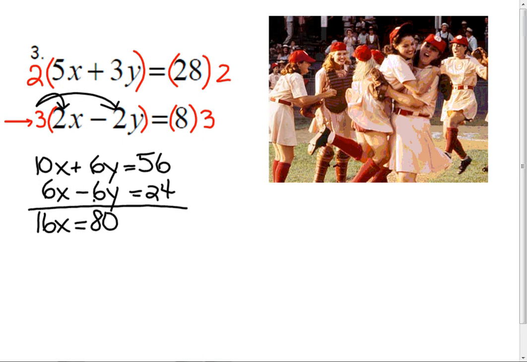Rusman, what's the answer to this? What do I do now to solve this? Yes, you do know. How do I solve for x here? Divide by 16. So x equals 5. No, are we done? Merdice, are we done?